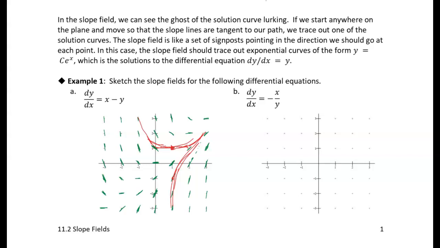All right, so now we have dy/dx is equal to -x over y. So the first thing I'm going to do is, okay, where are the slopes equal to 0? The slopes are 0 anytime x is 0, right? So all along the y-axis, those slopes are 0. Now I could also look at whenever y is 0, essentially it's a vertical line. So I can also draw some vertical slopes along the y-axis here. Actually, I should probably erase this one, because when both x and y are 0, it's an indeterminate case. So we're not going to do that one.